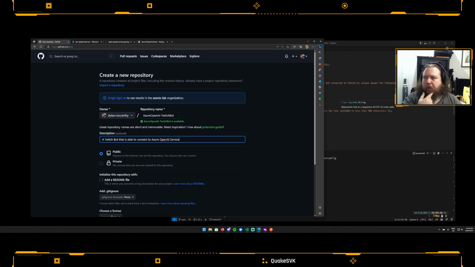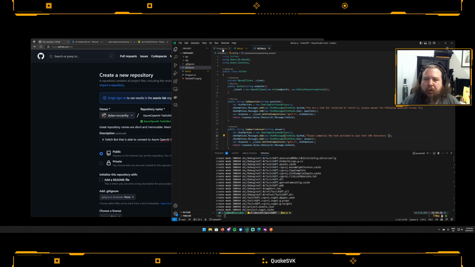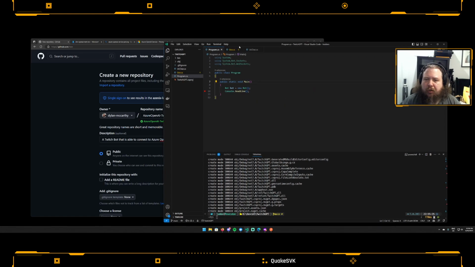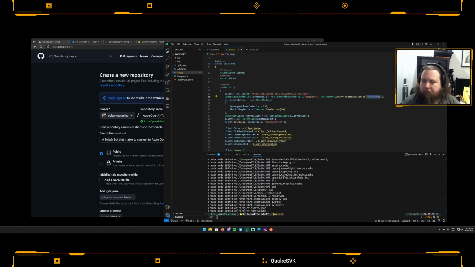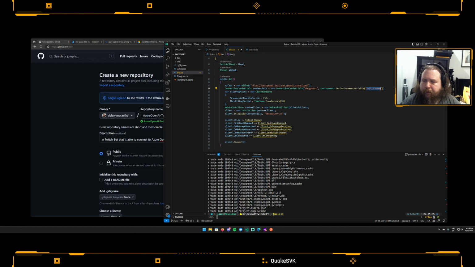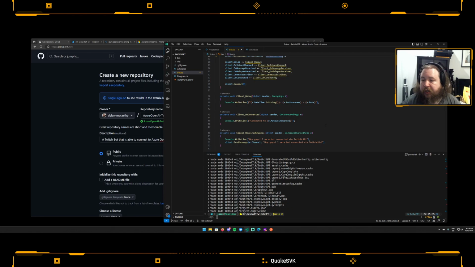So, and what I should do. Let's quickly. No, I'll do it later. But what we should do is these endpoints, the chat name, environmental variable name, and the connected channel should all be config.